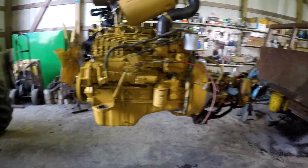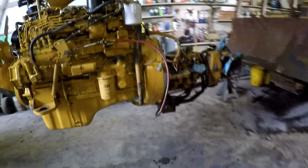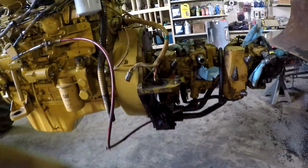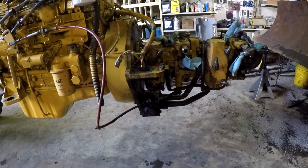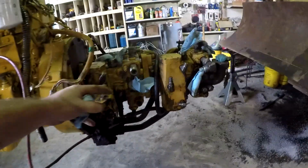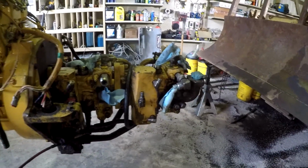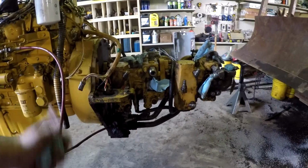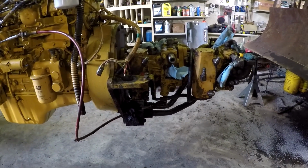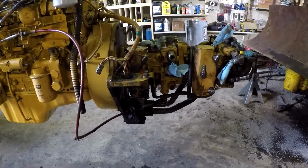But I wanna go ahead and get this thing stuck back in here and get all the lines and everything hooked back up. I would love to take this thing out to the pressure washer and just go to town with it, but I'm afraid I will blast the dirt off and it'll get into all these open ports and stuff. I've got rags stuck in some of them, but that's really not sufficient. When you hit something with a pressure washer like I have, it just blows stuff everywhere, and I'm afraid stuff will wind up getting inside the pumps.